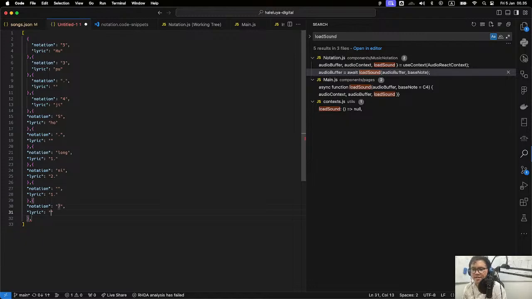Okay, wait. I got it the other way around. Oh my god. This one should be the notation and this is the lyric. I think I made this same mistake a long time ago. Okay, so first we need to add the notation and then the lyric. Remember, notation first.